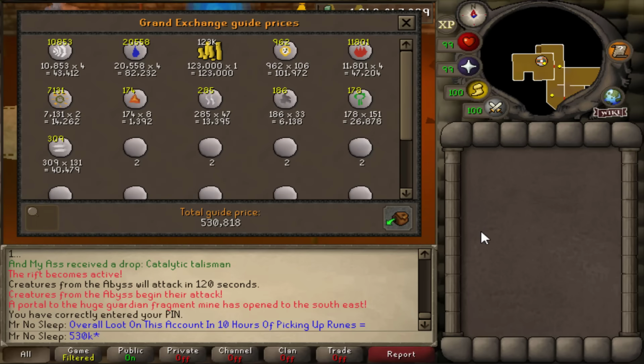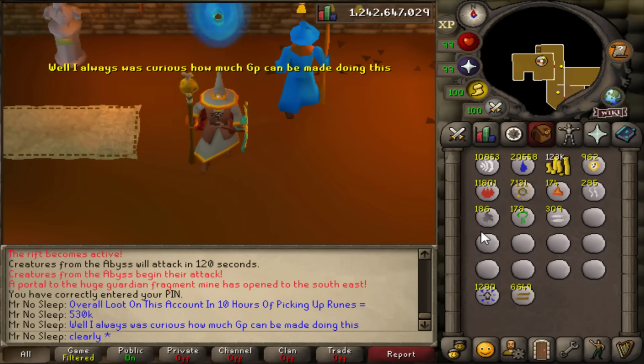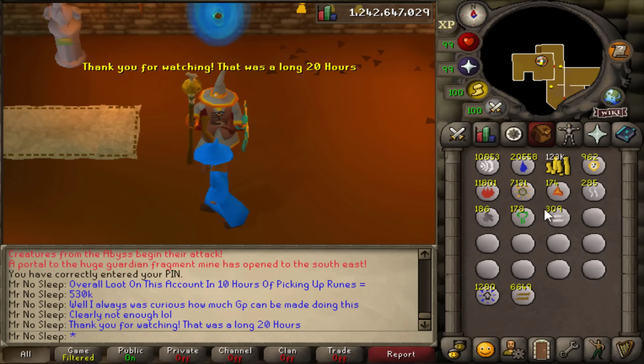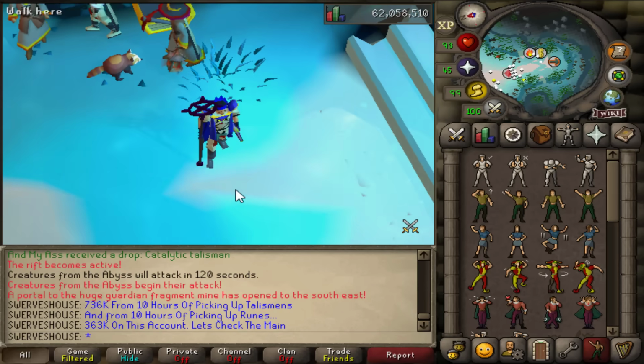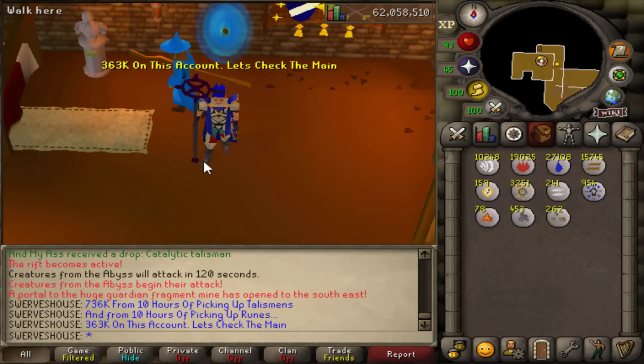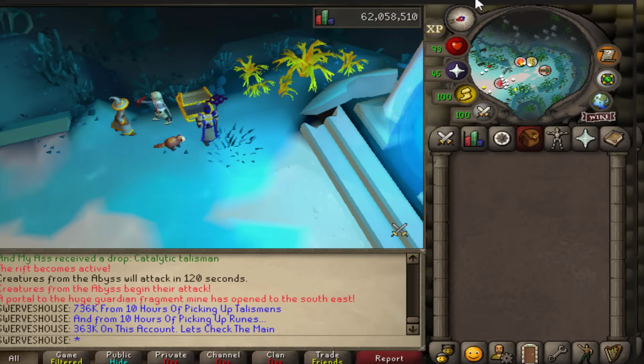Well, I was always curious to know how much GP can be made doing this. Clearly not enough, but this was a long 20-hour grind. I think the only regret I have is giving up a little prematurely on the higher tier rune altars. Maybe I would have made more profit had I just camped there the whole time, but I would have gotten a lot less footage, and it really just depends on luck when it comes to people dropping things.